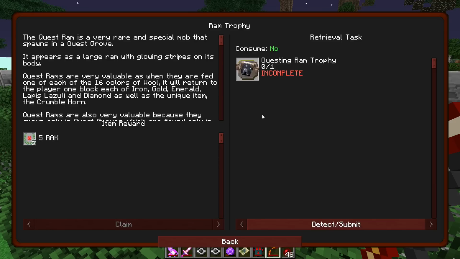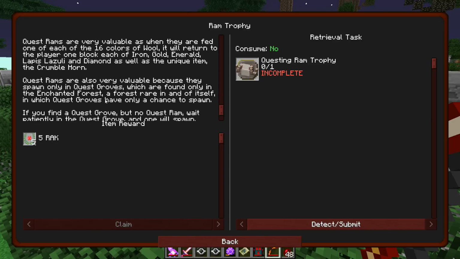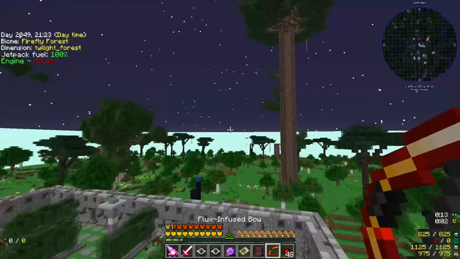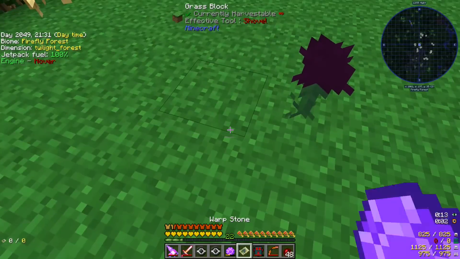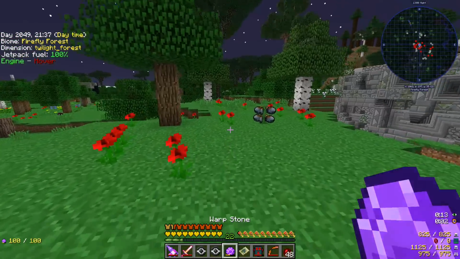Ram trophy. What is this? We have to do this one too. The ram. Okay, well that's fine. And then next is the lich. So is this what we're gonna do while we're here? We're just gonna run around and fight all these bosses? All right, let's see. Go this way. Okay, we'll run this way.